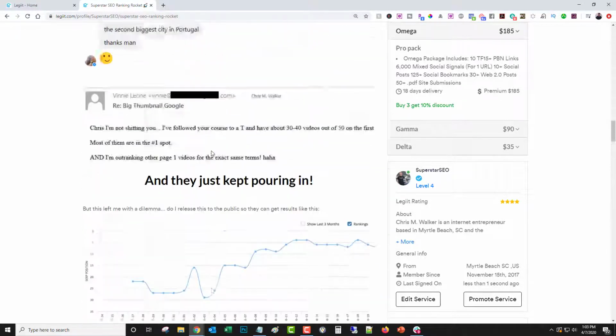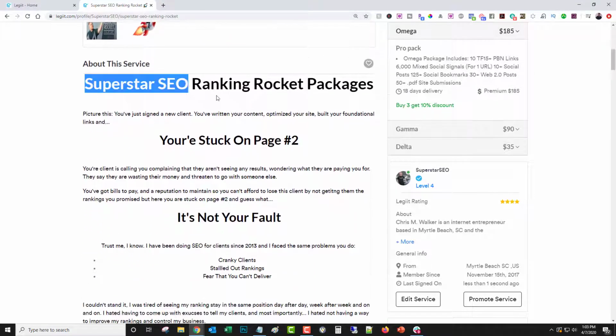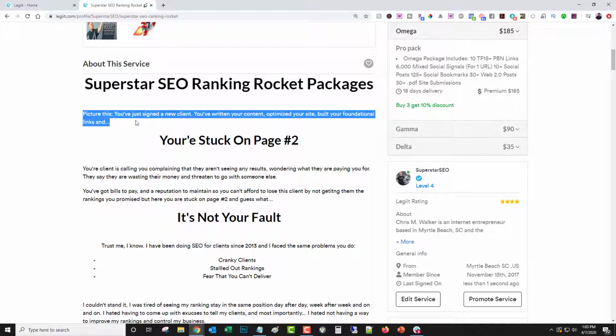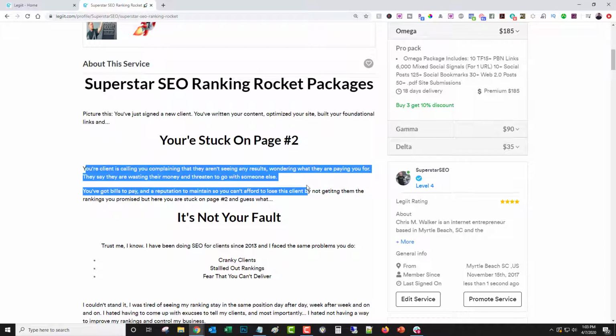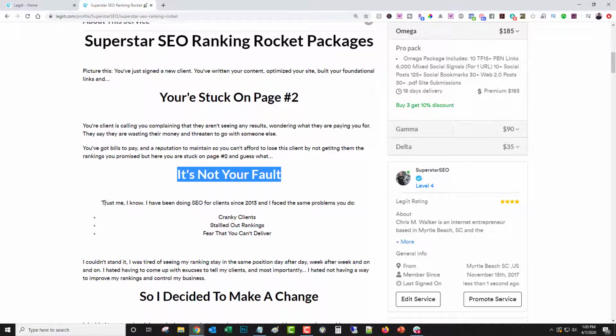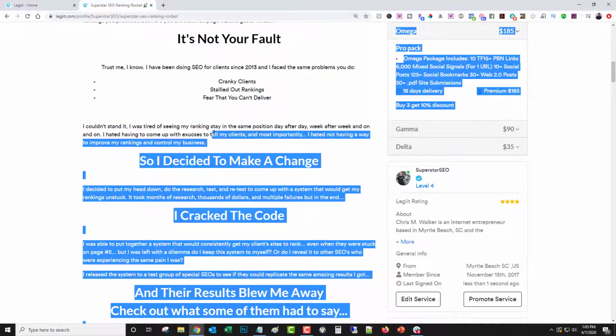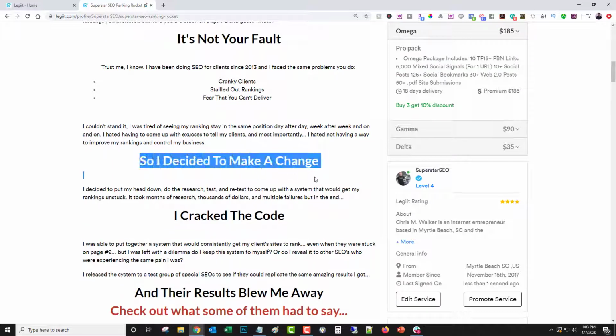So let's glance back over that very quick, and I'll just say what each one is. This is just for SEO purposes. This is talking to them about their issue. This is agitating their issue. This is removing the blame from them. This is relating to them. This is more relating. This is the aha or epiphany moment.